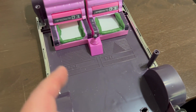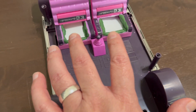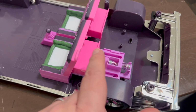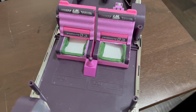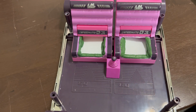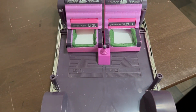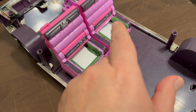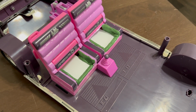In this case, I just used it as filler to fill in some of the gaps where we tore it out. And you cannot get these seats to come off. Look at the back here. You can take this and this part off, but these seats are welded or glued and then clicked into the plastic with the plastic standoff. So these seats aren't going anywhere. What you have to do is take the Dremel and start cutting into them. I'm going to clean that up a little bit maybe. But we've given the Joes a little more butt room to sit down there and not look as tall as they would have. What was that, a quarter of an inch, maybe half inch of room there.